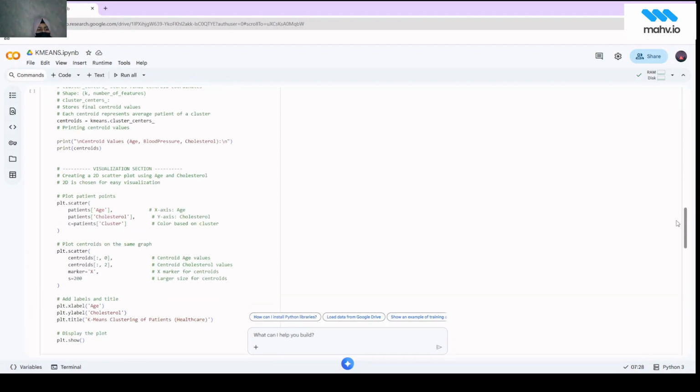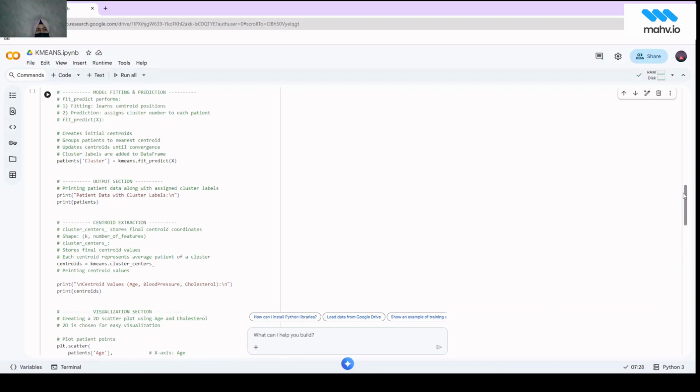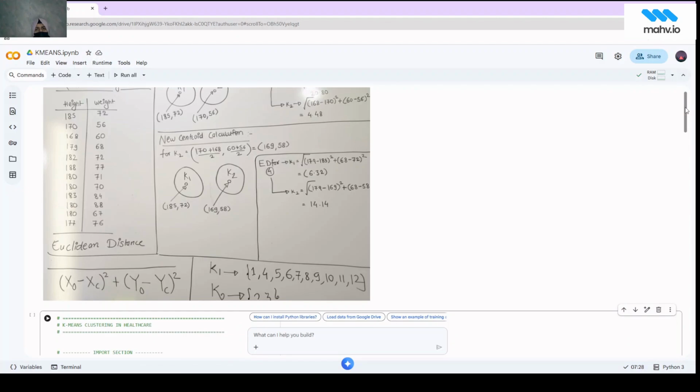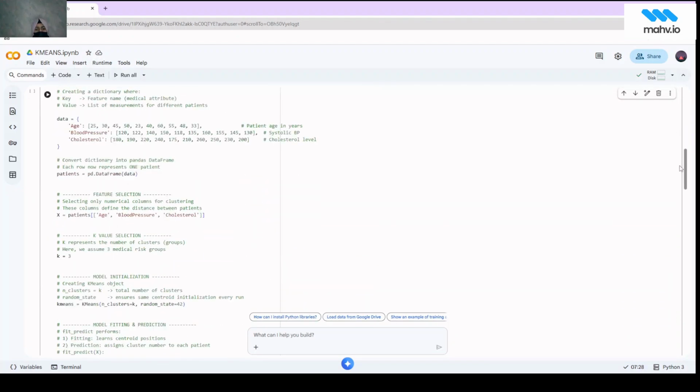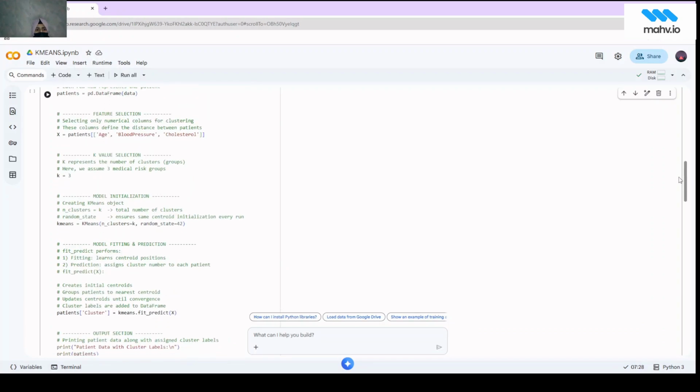Basically the main point is that here the fit, you will see, initializes the centroids and updates them until convergence. That line is very important. It does all of that, and then we store all those clusters and print them. So basically this is just k-means. I hope it is clear. Just try to revise all those concepts. This is just the mathematical touch in k-means, and now you will see all the things are done by our inbuilt libraries. This is just for our convenience.